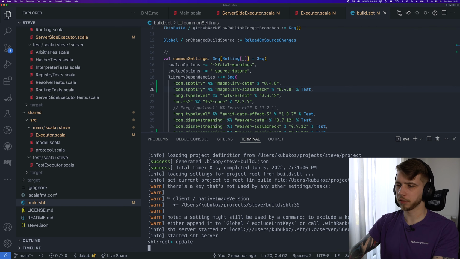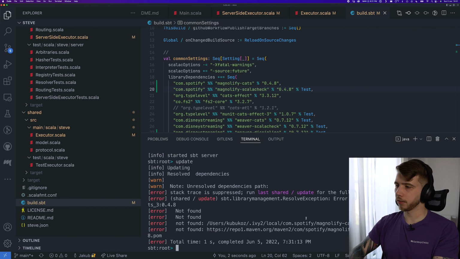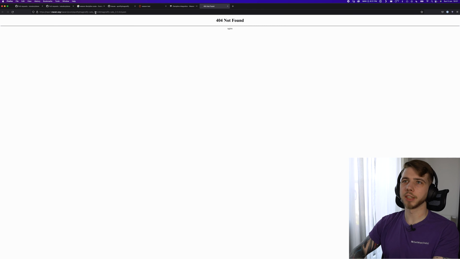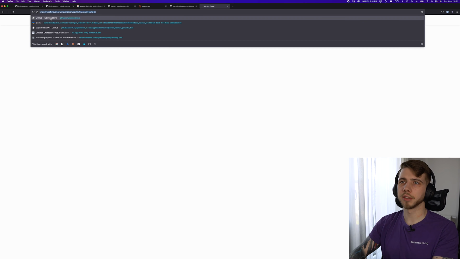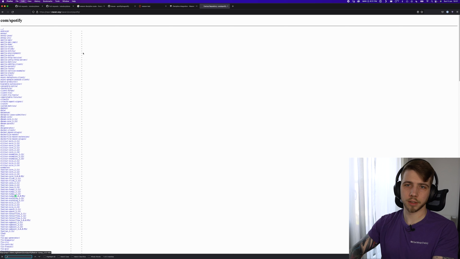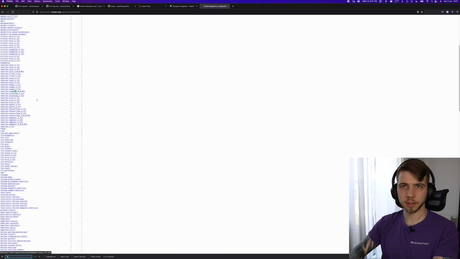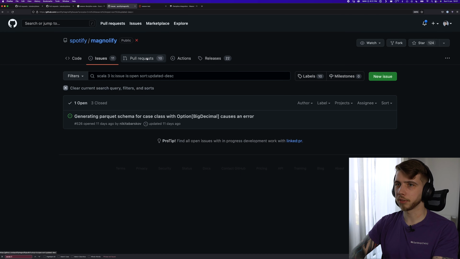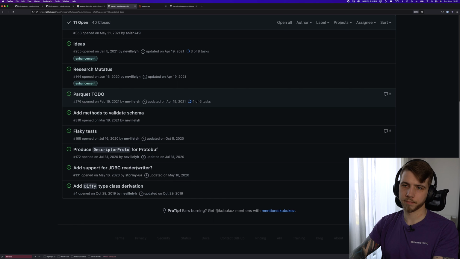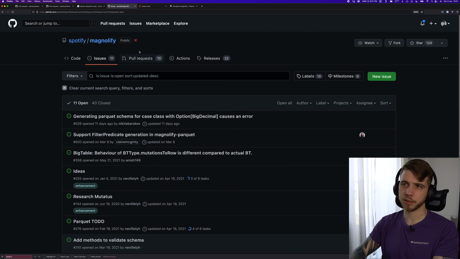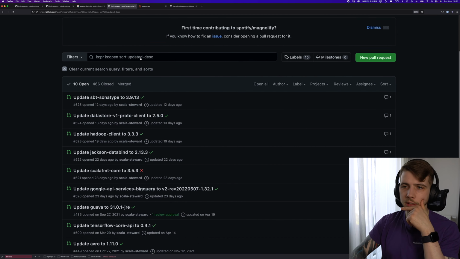And let's see in SBT. Okay, let's try updating. And it's not there, so let's see if there's actually any version on this. Yeah, it doesn't look like it. I don't think Magnolify is supported in Scala 3 at all. I don't see a ticket either. Is there a pull request?